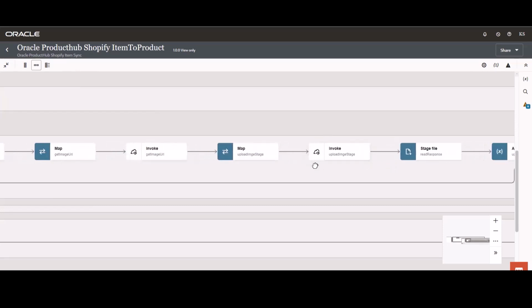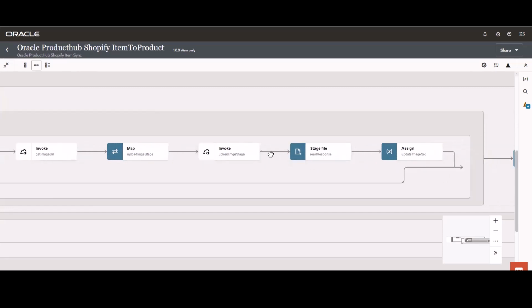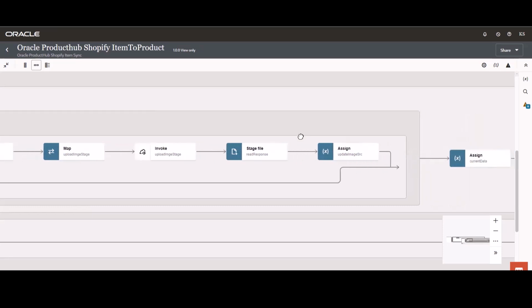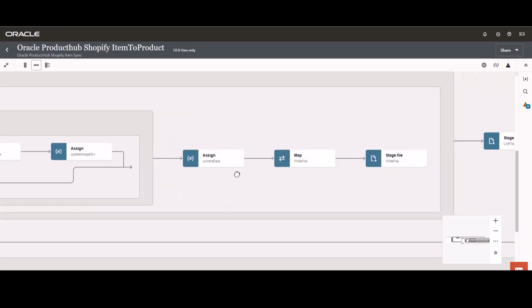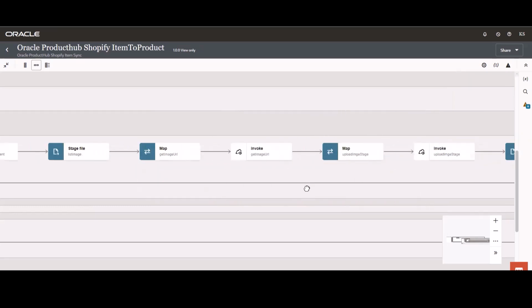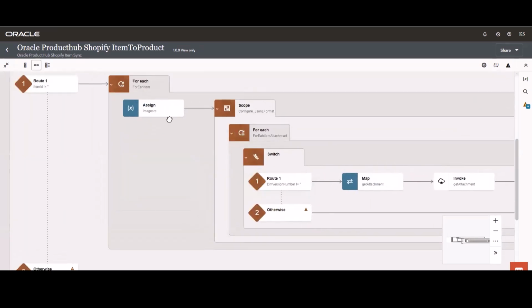Shopify stage, and a URL reference has been fetched from the stage, and that is being used in the assign. So the image source will have the assignment of the URL, the reference of the Shopify stage URL where the image is stored for the particular items. That cross reference is being maintained here, and once all the images are iterated, we'll be forming a JSNL, including the images, and storing it in the stage file.